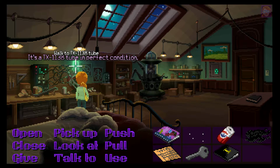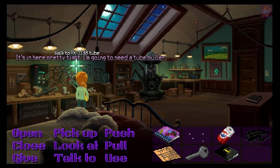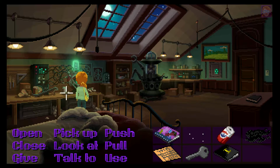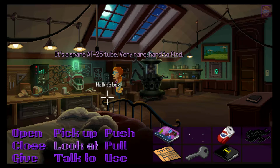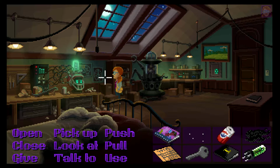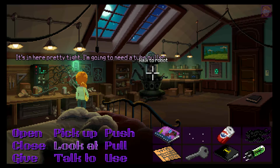It's a TX1138 tube in perfect condition. 1138 tube? Oh, that's a... Pick it up? It's in here pretty tight. I'm going to need a tube puller. What is a tube puller? It's a spare AT25 tube. Very rare, hard to find. Okay, have it. Pull it. It's in here pretty tight. I'm going to need a tube puller.